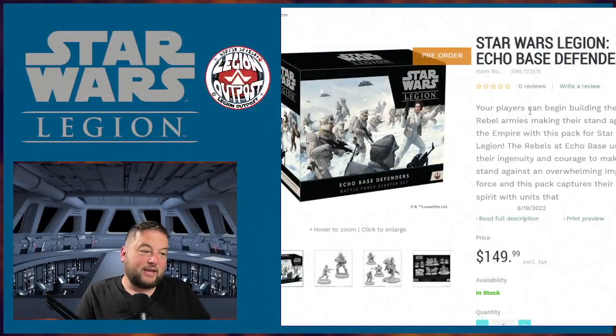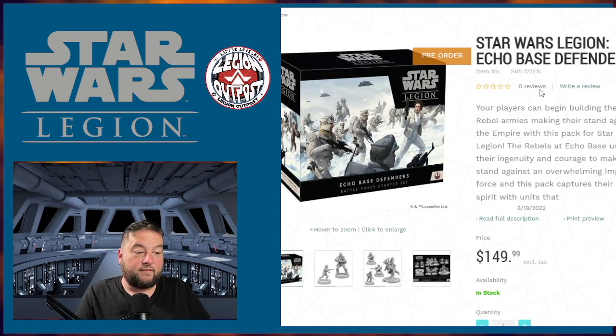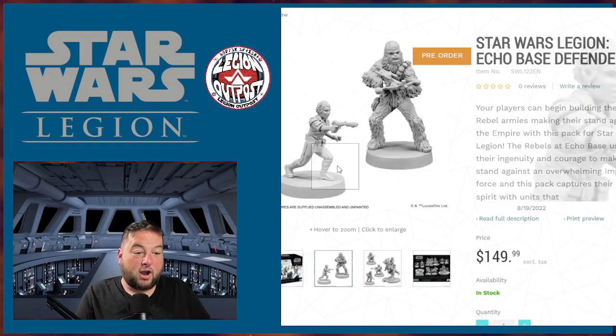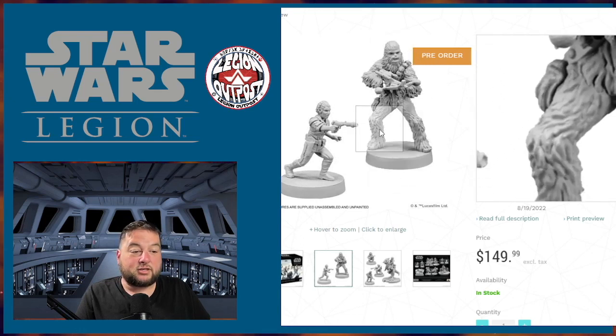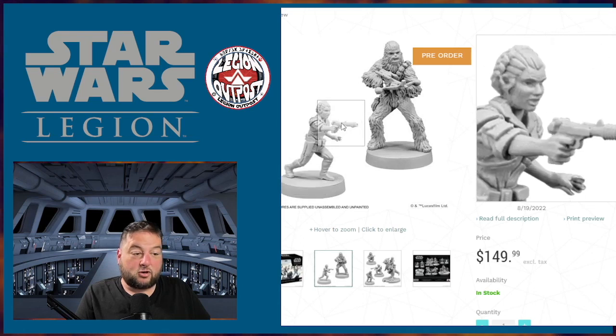And we're coming right back here. We are at Echo Base. Echo Base is great. I'm a Rebel player. I love this. But again, $149 price. It comes with Chewbacca and Leia. Those who don't have Chewbacca, this is great. It's a better sculpt of Chewbacca probably, and hopefully a better sculpt of Leia.